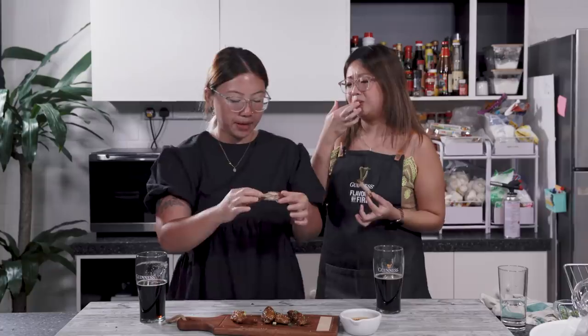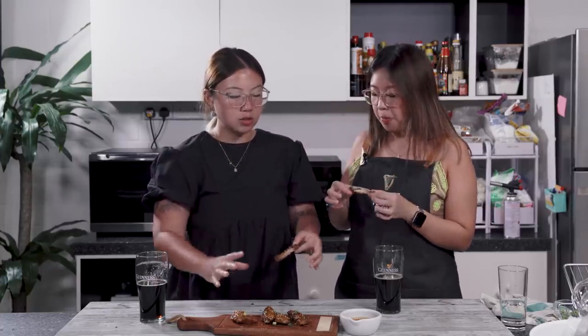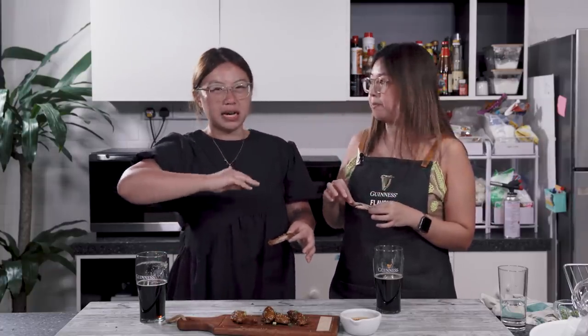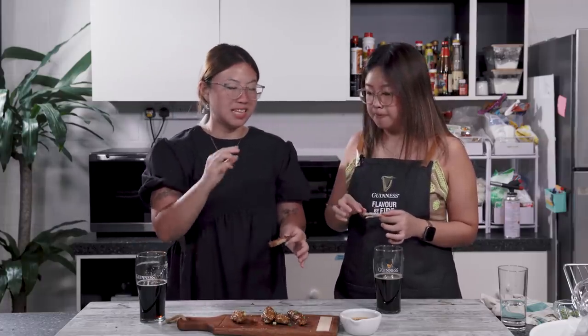For air fried chicken, I must say it is really crispy. Like I said, I like it like this because it's not too saucy. You know, sometimes Korean fried chicken can be covered in gochujang sauce, which I am not really a fan of, but I think this one the sauce is thin enough.